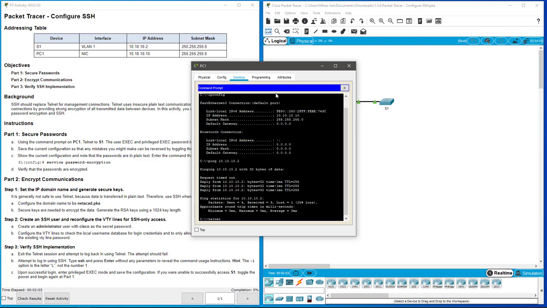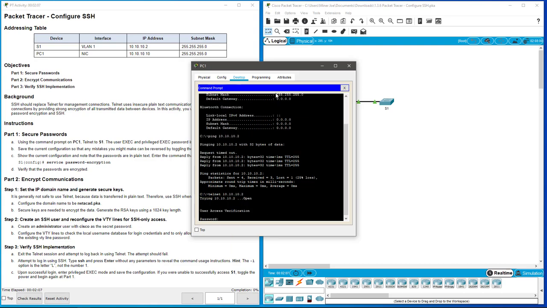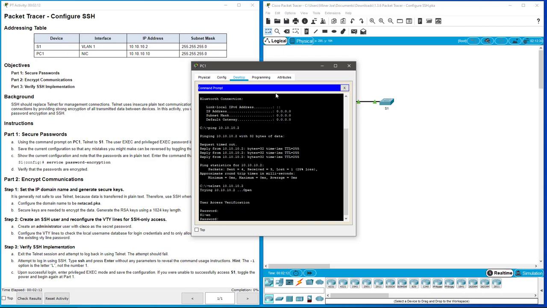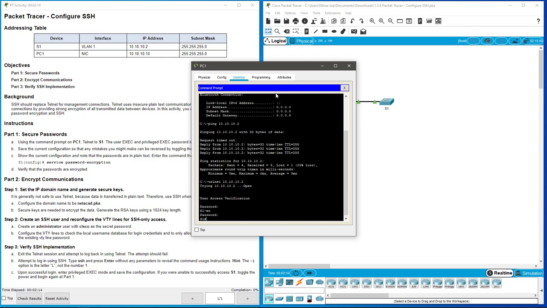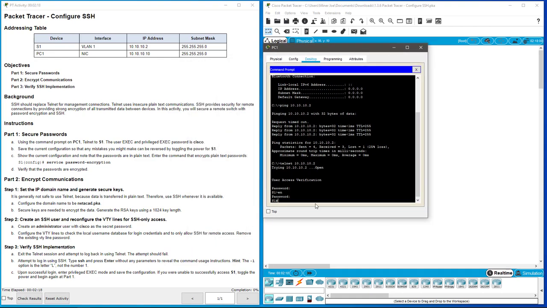We're going to go ahead and telnet in. Telnet 10.10.10.2. And we're there. The password is Cisco, super insecure. The privilege level password is also Cisco. There we go. So it's so funny when we're teaching security and then we just make the password Cisco all the time. That's fantastic. Okay, so first thing they want us to do is save the configuration in case you blow it up. Of course, it is a Packet Tracer. So if you get lost and it doesn't work out, just close the whole thing out and just start over again. This isn't that long of a lab.